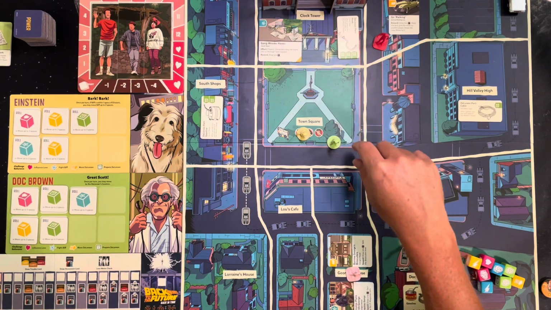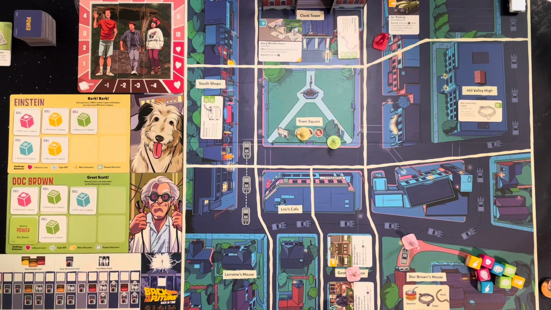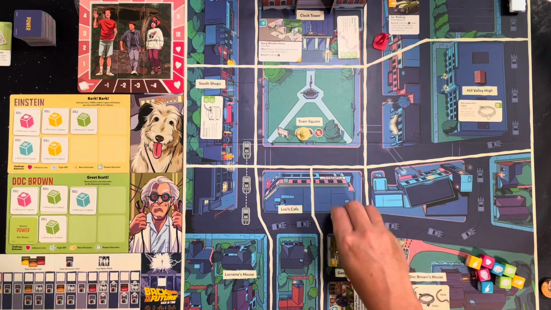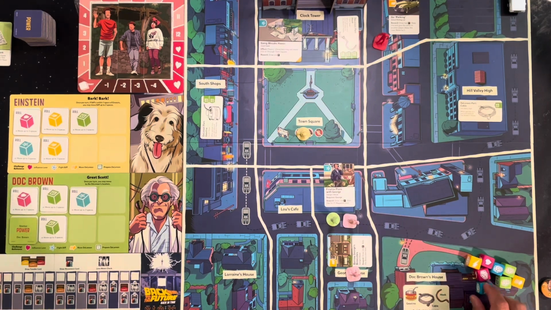So Doc Brown is going to, we want to do this, and we want to have this. So I'm not going to need this. So I'm going to use that power token there, the yellow one, to move 3. And I'm going to go 1, 2, take Lorraine, and bring Lorraine with me. All right. Now I'm going to attempt this opportunity here.